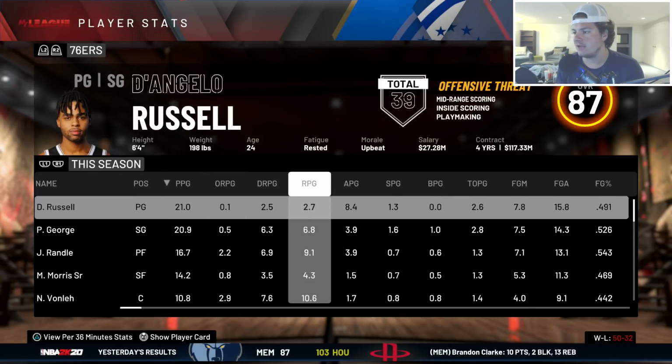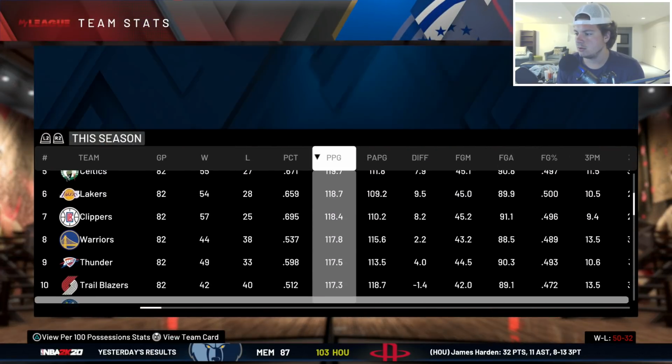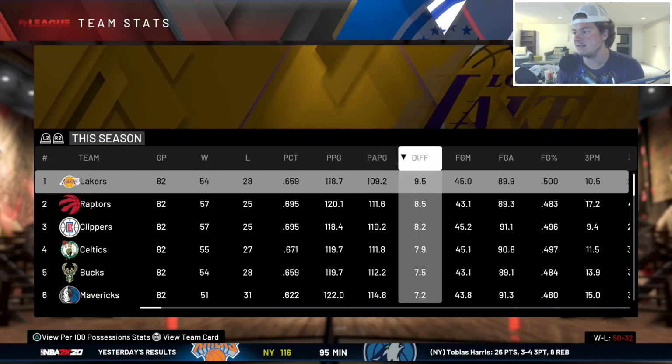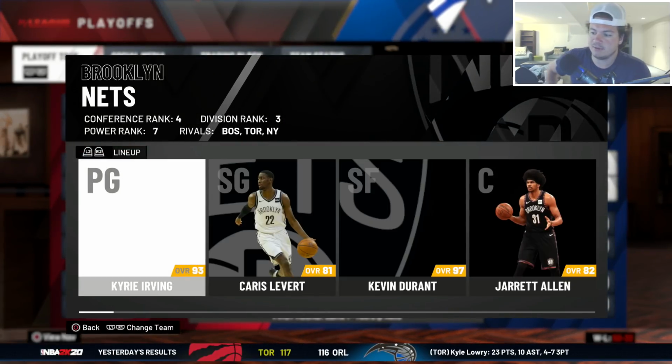All right, rebounds per game went to Noah Vonleh, and assists went to D'Angelo Russell. Team stats on the year, points per game. We were like 12th in the league, right in the middle of the league, and second best in defense. Did give us, what, the 7th best differential, and we are a 5 seed. So that's not too bad, honestly. We're taking on the Brooklyn Nets here in round number 1.